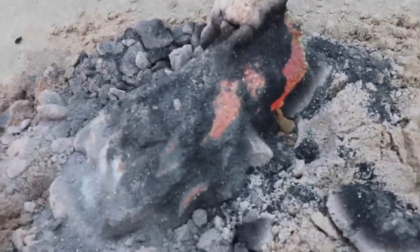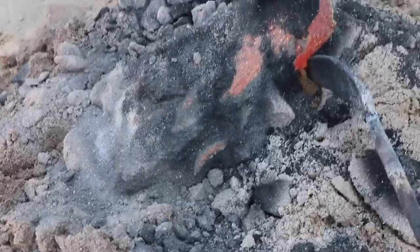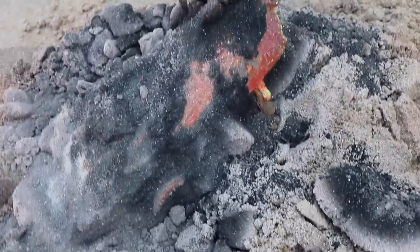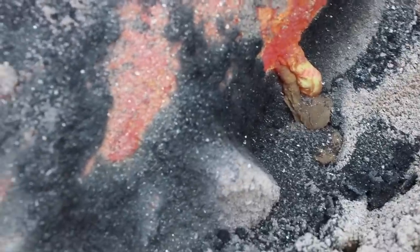So I learned something else. I'm knocking the sand off, and right there, molten metal started pouring out. The inside of that thing is still molten. So I'm going to have to let this thing cool for a long time before I break it out of the mold. It's been in there for 15 minutes.